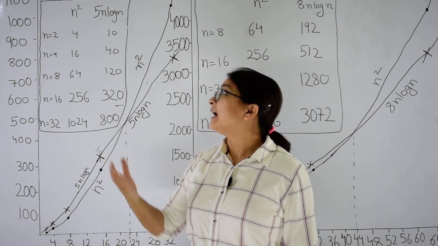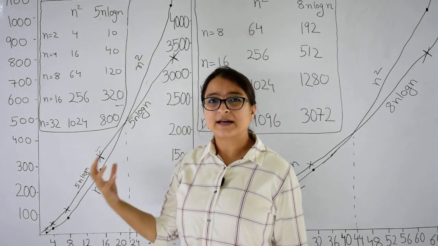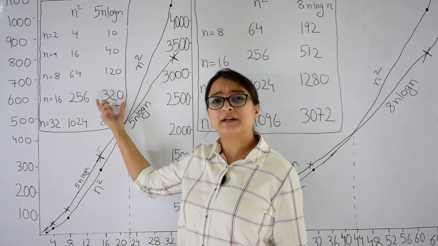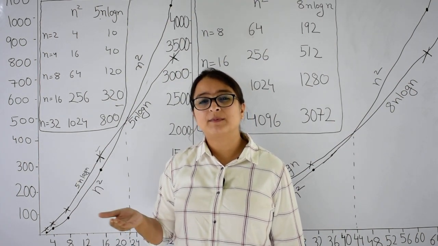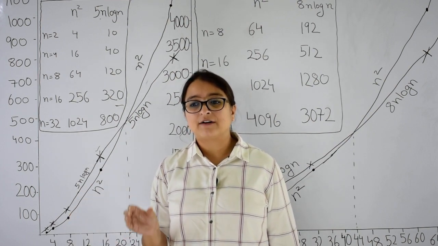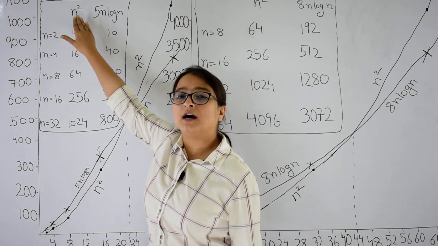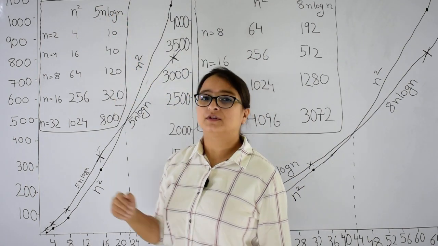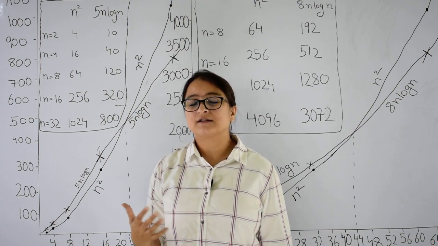True colors in the sense that because of the constant attached, for some smaller values of n this was giving a smaller value than this. But as you keep checking for bigger and bigger values of n, after some value of n this will start giving a larger value as compared to this, and the effect of the constant value attached will be, in a sense, removed.